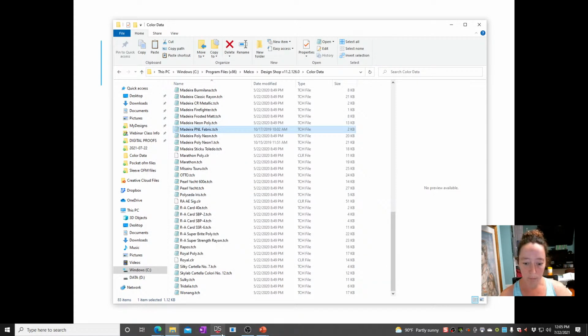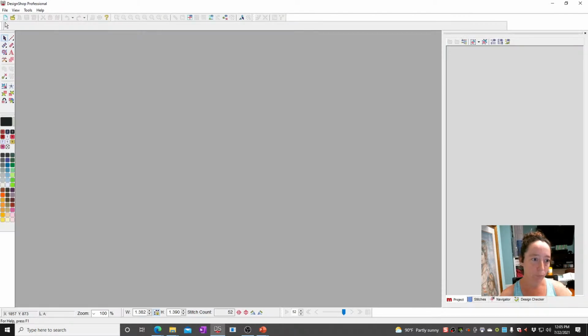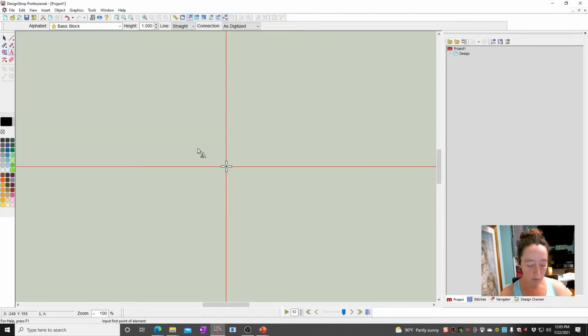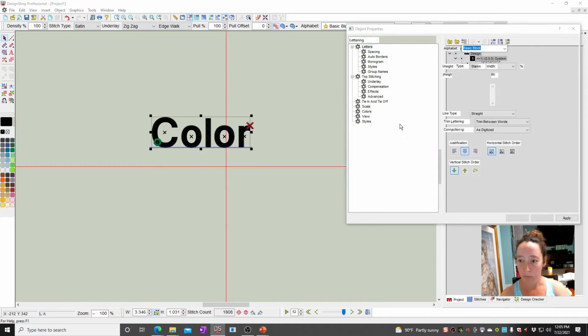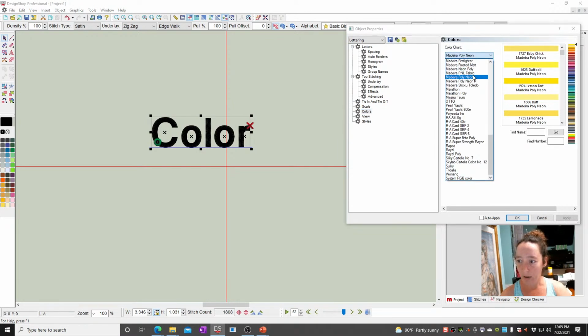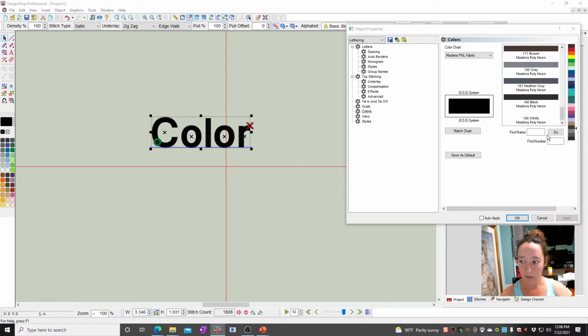Then what happens when you open up DesignShop, let's do a new file. Let's say I want to make that one of my colors. I'm going to go to the colors here. Now I can change my thread chart to the one I created. And here it goes. Remember I said those arbitrary numbers up front were these numbers. That's the first number. That's the actual name that I gave it. And it will give me all the RGBs here. I can select it, hit apply, and it will give me that particular color.